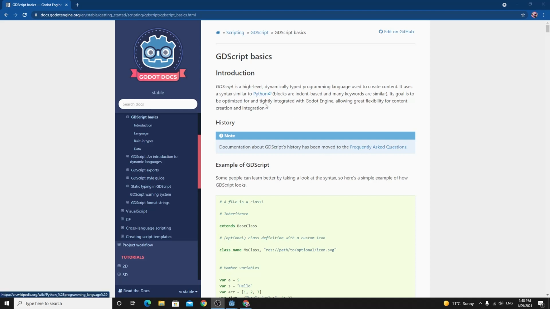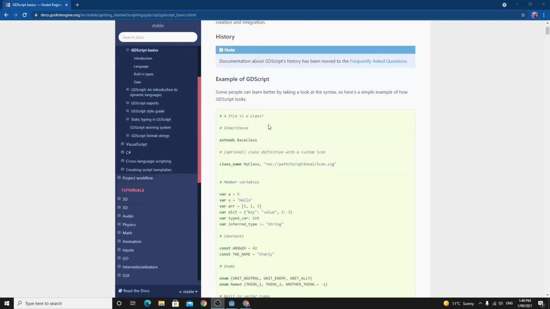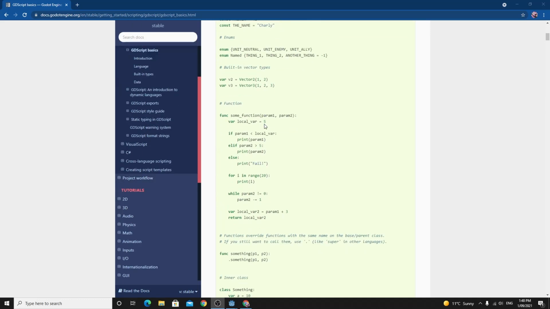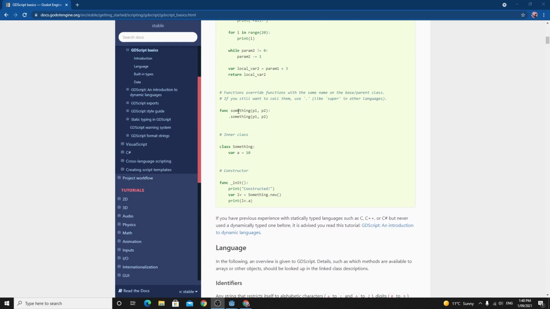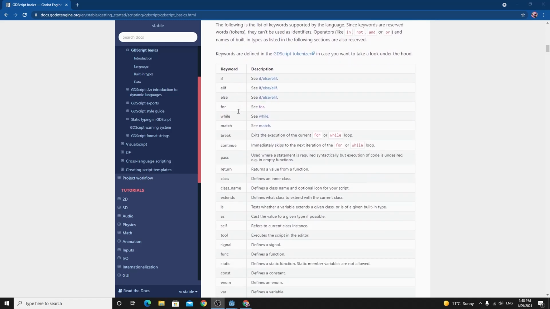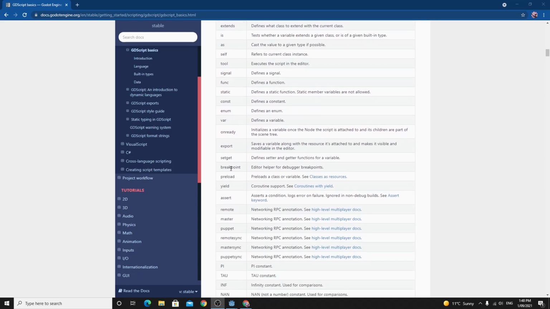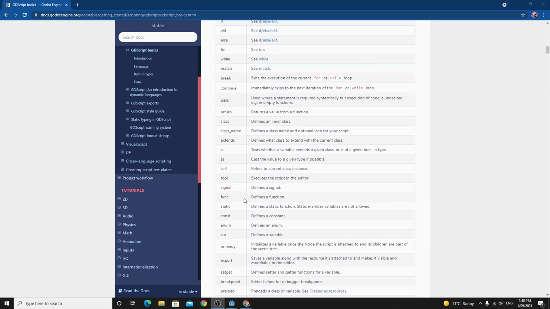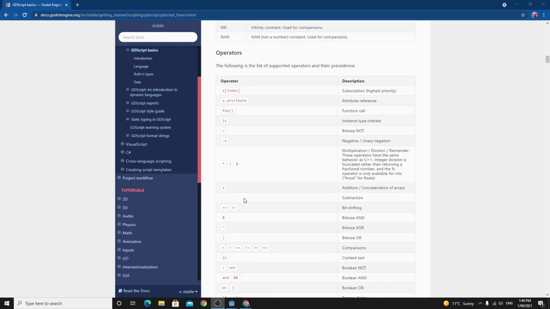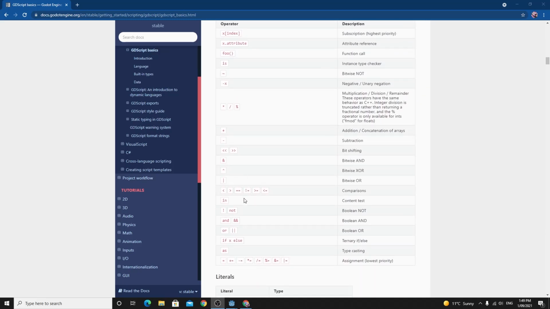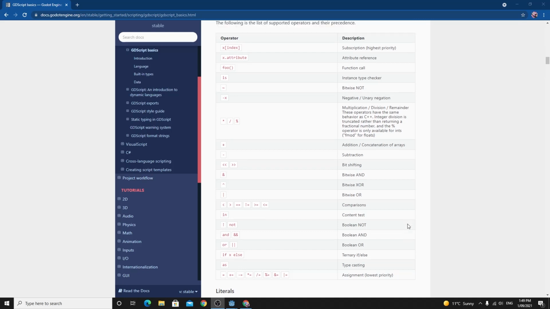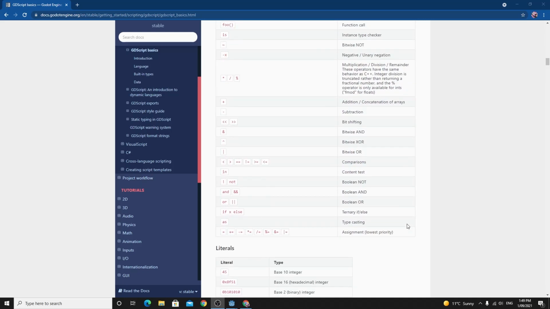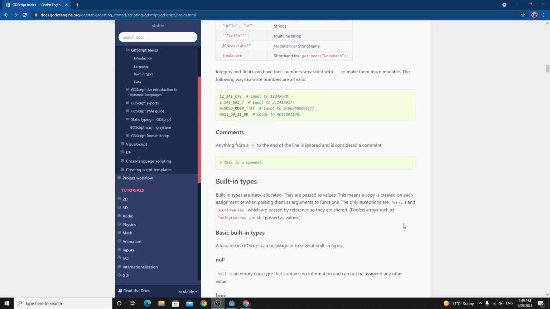This is highlighted quite strongly by the fact that when you go to the Godot documentation, the actual language section is only a few pages long, and it covers all of the language constructs and how it works, how it's trying to be like Python. You can see that there's a very limited number of actual keywords that you can use, so you don't have to get too complicated. It's not like you're learning the entire C# programming language just to get a game going. The fact that it's just GDScript, it's not another programming language, probably works for it in that it's not getting extended all the time and making things harder and harder to understand.